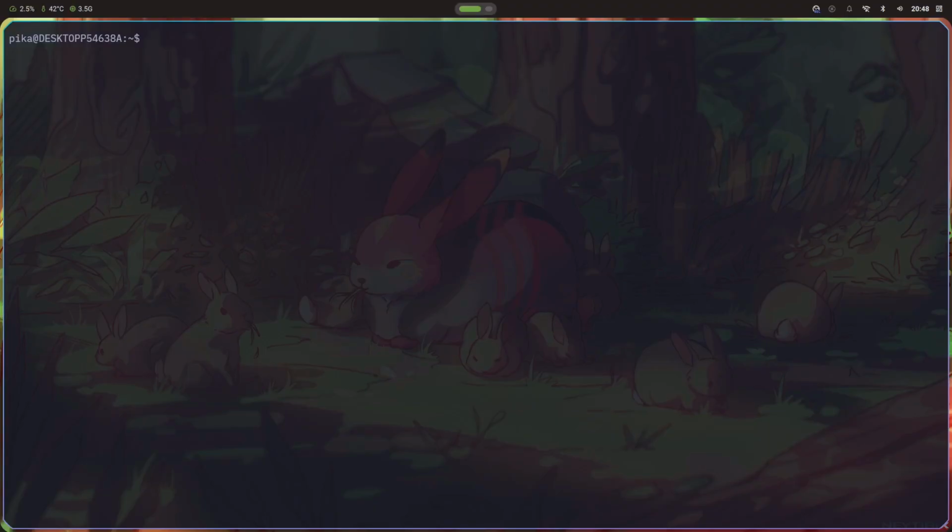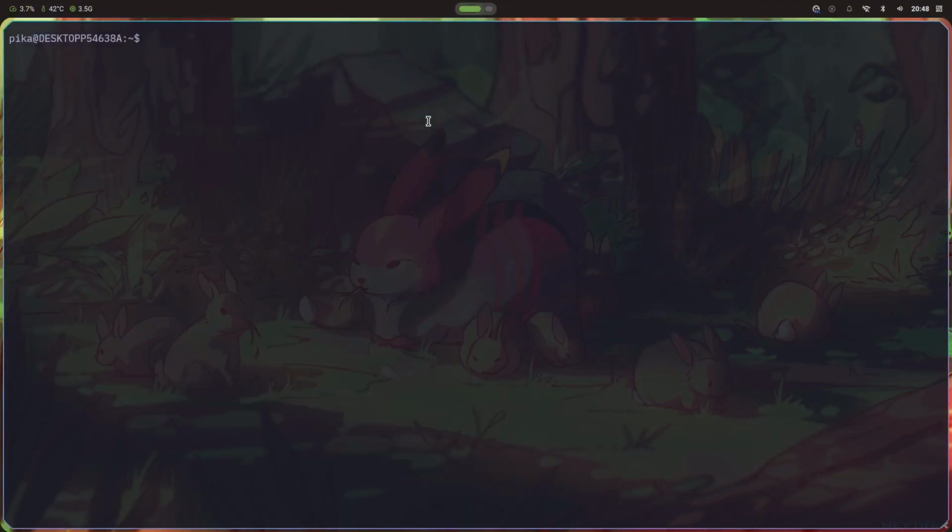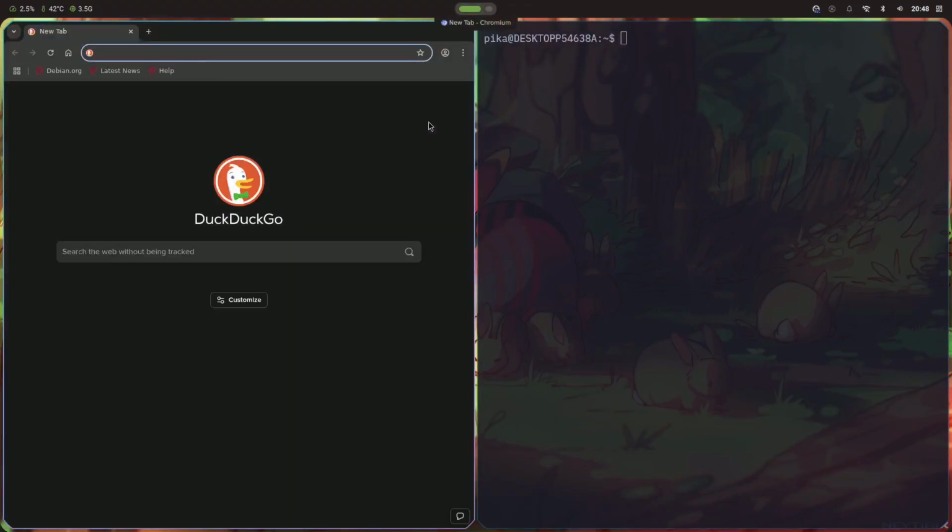And so those are the same. But when I wanted to do the file manager, it's super shift F, and that's a little different because I was hitting super F and nothing happened. But I figured it out, and it's super shift F for files, and super shift B to get your browser.